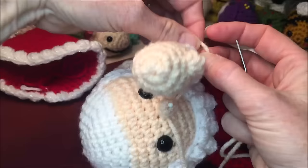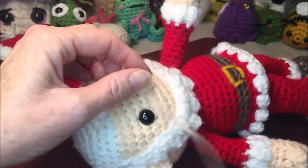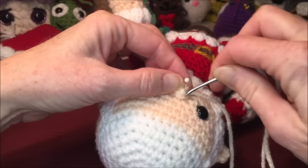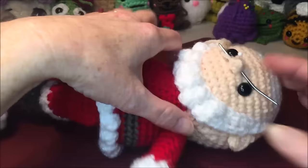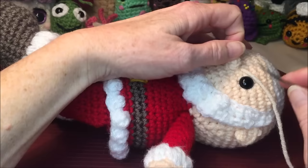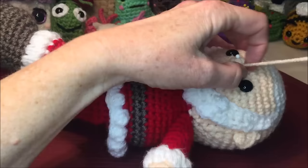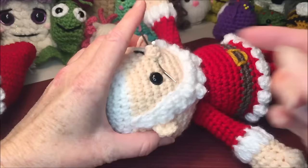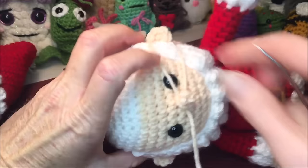Santa is not cooperating with me. So just like we did the beard, we're just going to go up and down here a couple of times around the stitches. And I have to come out and go back in. We're more or less just kind of tacking it down with a couple of stitches. And I think that's good enough. Oh, I think I just poked myself or something. This is not the easiest thing to do.